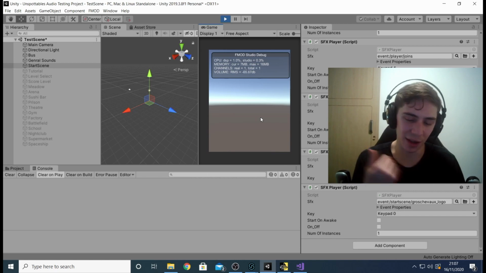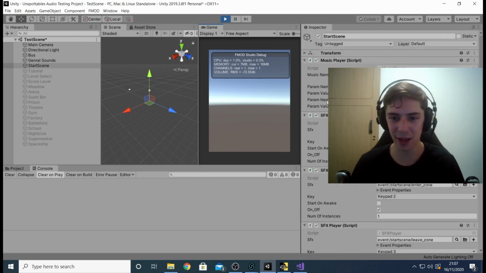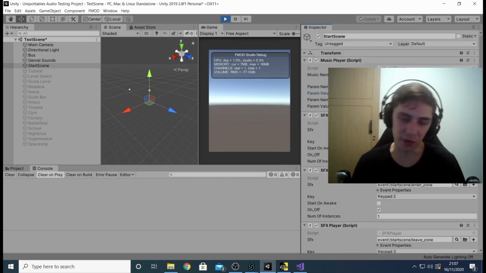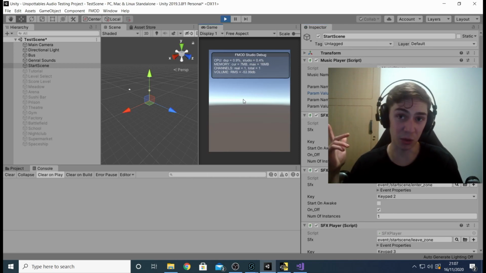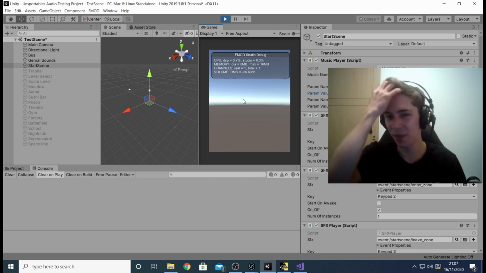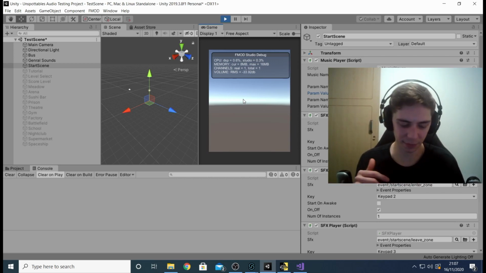So now we can test those UI buttons on top of that. Let's also change this parameter of the music, but first, let's turn the snapshot off. Let's go to this parameter for the music and turn it to 1. We should hear the music come in now. There we go. Now we get some more instruments.